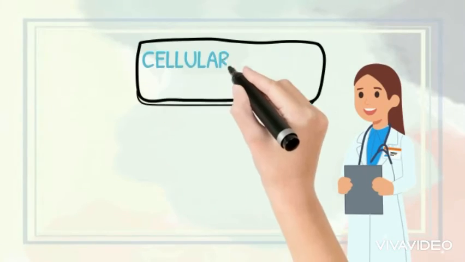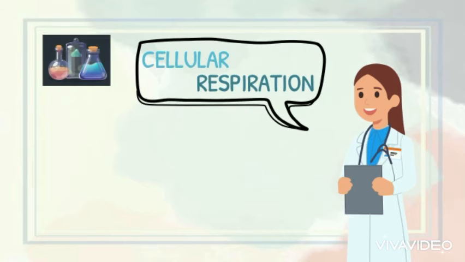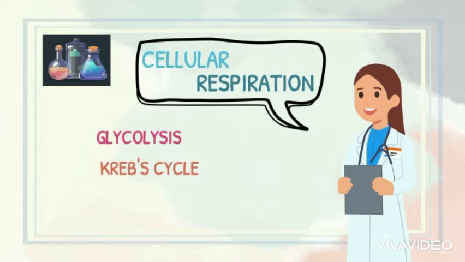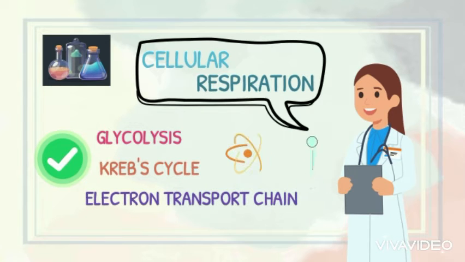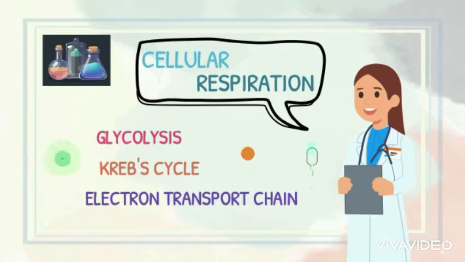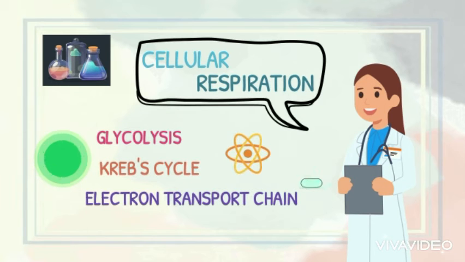Talk about cellular respiration. It's actually three processes combined together to generate energy from the glucose molecule. They are glycolysis, which occurs in the cell cytoplasm; the Krebs cycle, which occurs in the mitochondrial matrix; and the electron transport chain, in the mitochondrial membrane space. All these are important because our cells need energy to work. But in this video, I only talk about the glycolysis process.